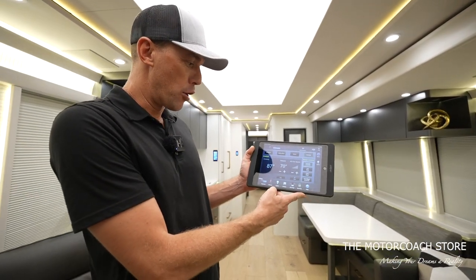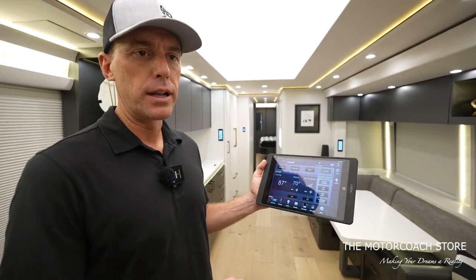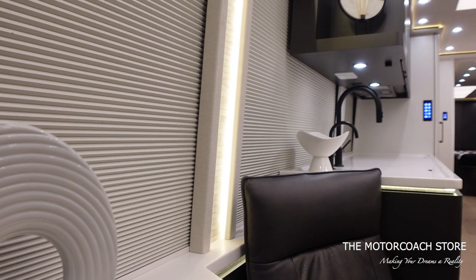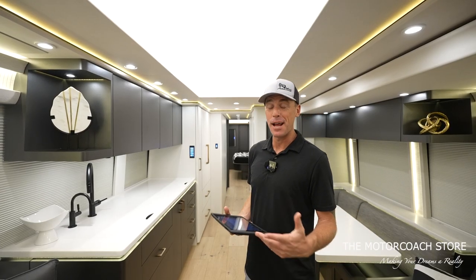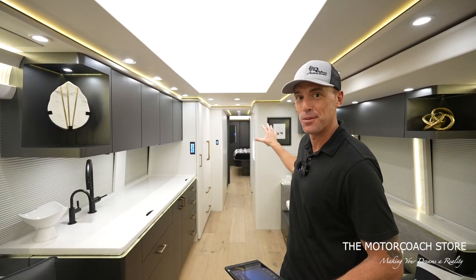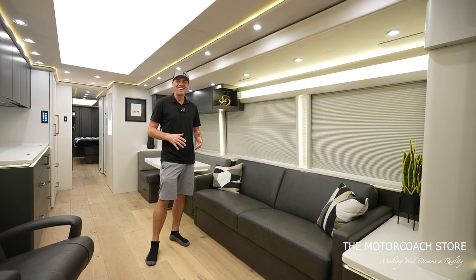The first thing that really caught my attention is the accent lighting in the ceiling — it's almost like a linen fabric that is backlit, with puck lighting and lighting on the valances. Everything is in excellent condition. This 2022 coach has the large tablet for controlling awnings, shades, lights, and climate control — very simple, easy to read, and user friendly. Marathon Coach has been building coaches for several decades, and there are a lot of features where they're really thinking of the end user, like the hidden rooms and secret compartments. I couldn't figure out where the half bathroom was when I first walked through.